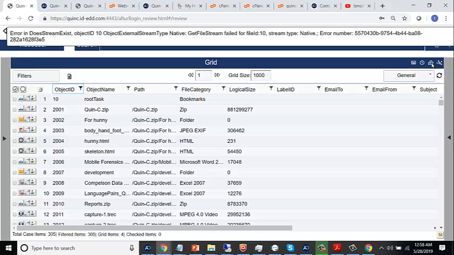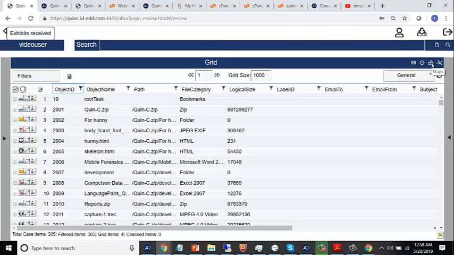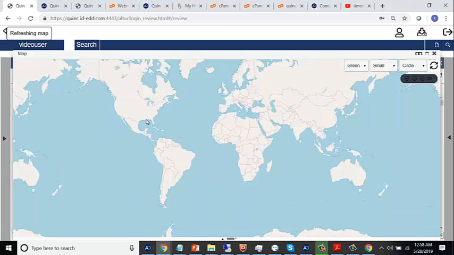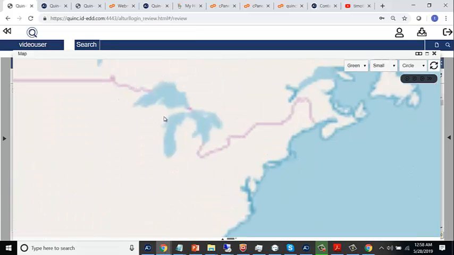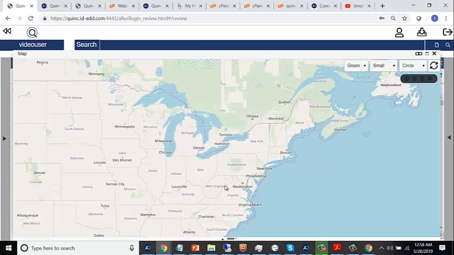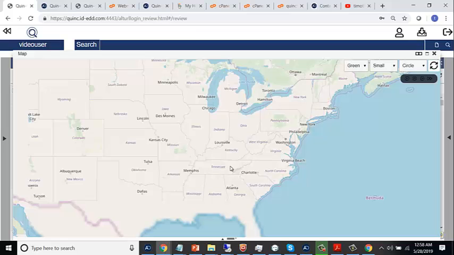The next relevant one is the map geolocation. It's going to be pretty unexciting here, given I don't have any geolocation data. But if I did have objects, particularly images, which often have geolocation data, I could plot them here and then use the shift zoom capability to zoom in or filter on different objects and move around the map and see where this person or where this data had been geographically.